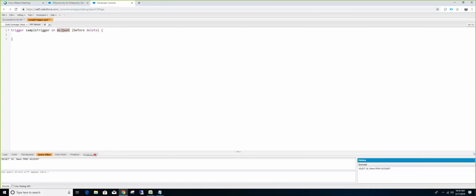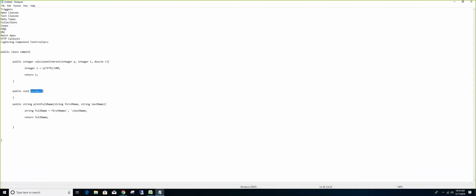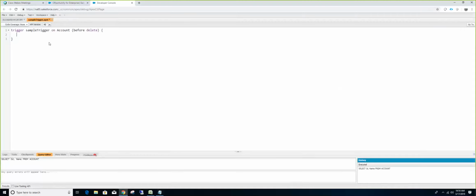What would you do? Rather than writing the whole logic here, from within the trigger you will call this method, from the class sample, call the send email method. This send email method will have the logic to actually send the email to whoever you define. So from within this trigger, you will call the methods in those classes.